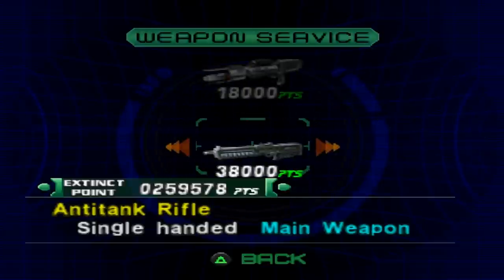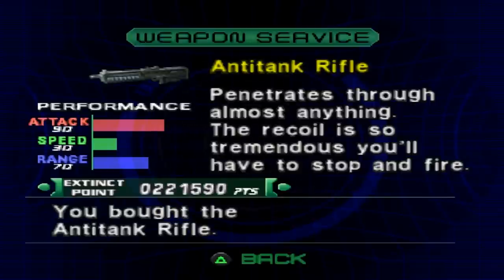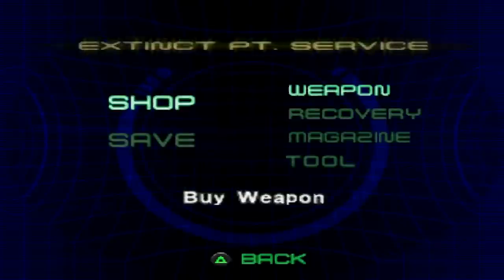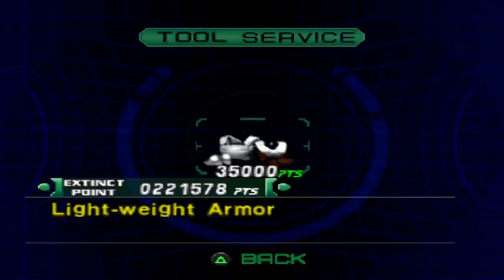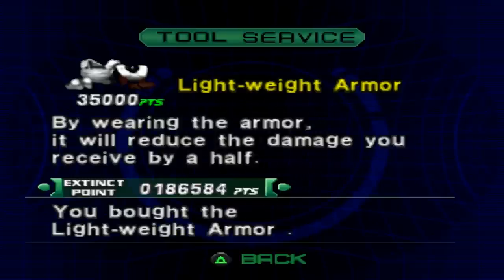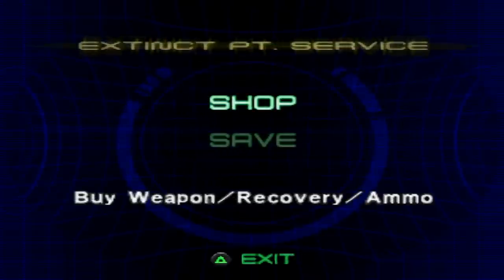So by this, it is needed. Now this, the anti-tank rifle, my favorite weapon of the game. Okay, this is exactly the reason why I avoided those raptors. And, lightweight armor. By wearing the armor, it will reduce the damage you receive by half. Ooh, yeah, I'm definitely picking that up. Crazy enough, I'm not gonna skip that.